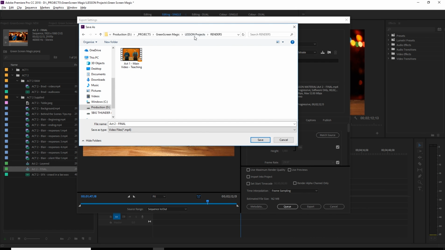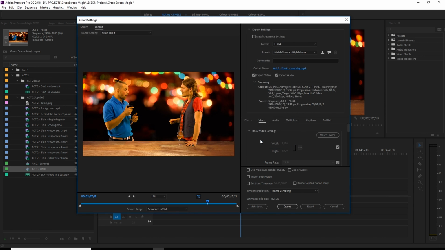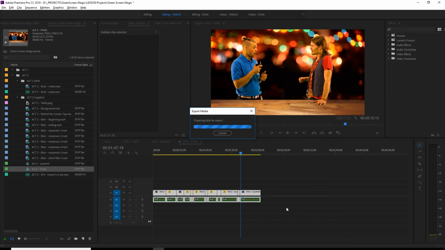And so I created a folder, moved my Act 1 render into it, and this is where I'll save my other ones. So it's easy to find later down the road, especially when you start getting 10 or 20 different lessons. So here I'm going to call this Act 2 Final, and I'm just going to add teaching to it so I don't confuse it with the other final that I've created in the past. And save it there. I'll queue it up.